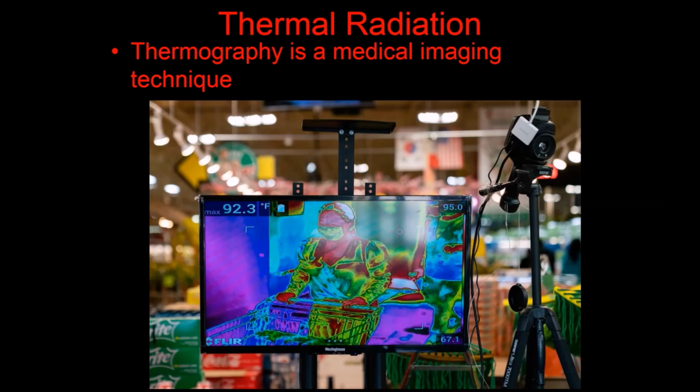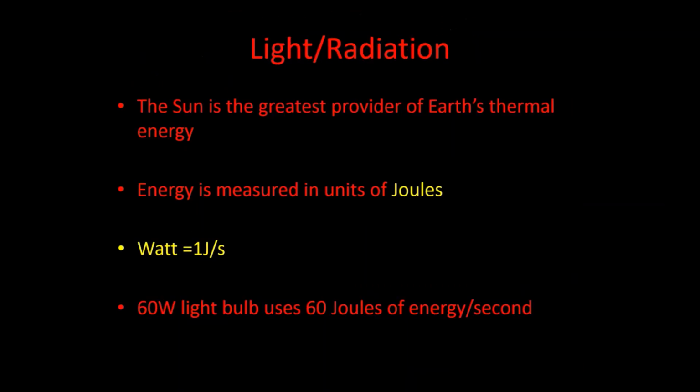So in terms of light, in terms of radiation, we can really say that something like the sun is definitely the greatest provider of thermal radiation to the Earth. When we're talking about radiation, it will have an energy that's measured in joules. The watt is a rate of energy consumption or energy receipt. This is how many joules you're receiving per second at some point. So a 60-watt light bulb gives out 60 joules of energy every second. So we have the joule and the watt. And this should be familiar to you from mechanics in terms of the concepts of energy and work.